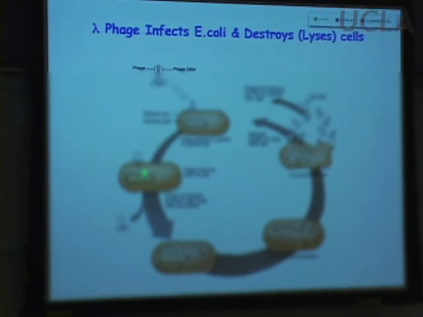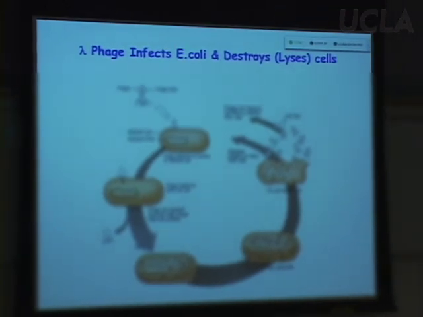The DNA gets in, and when the DNA gets in, it specifies some proteins, and those proteins that it specifies in its genome take over the E. coli, take over all the apparatuses of the E. coli, take over its protein synthesis apparatus, take over its DNA replication apparatus, starts replicating the viral genome, starts making viral proteins, self-assembles inside the cell, and it makes an enzyme that destroys the bacteria. And the bacteria is destroyed, viruses are thrown out.